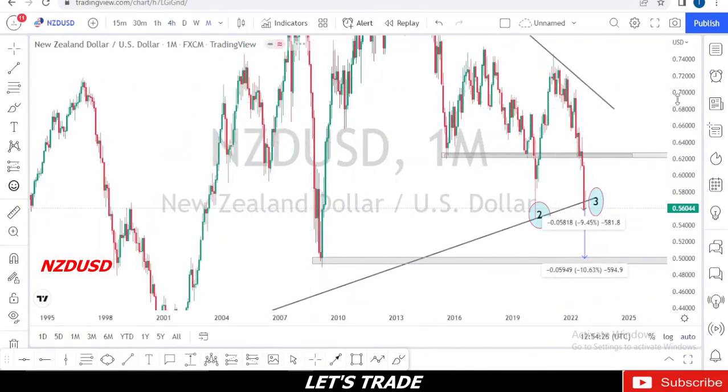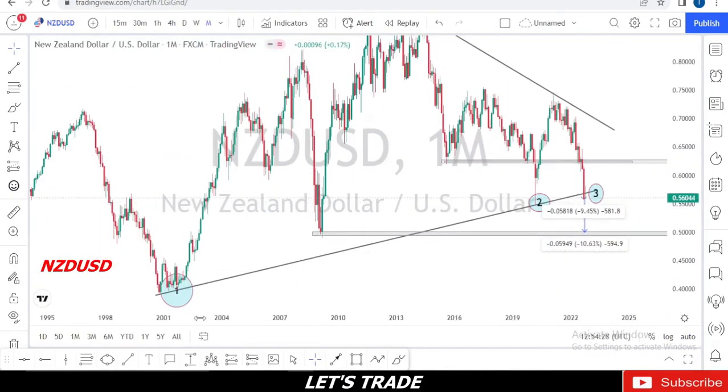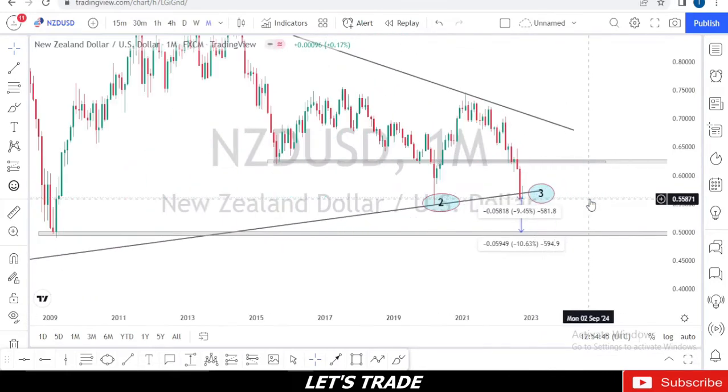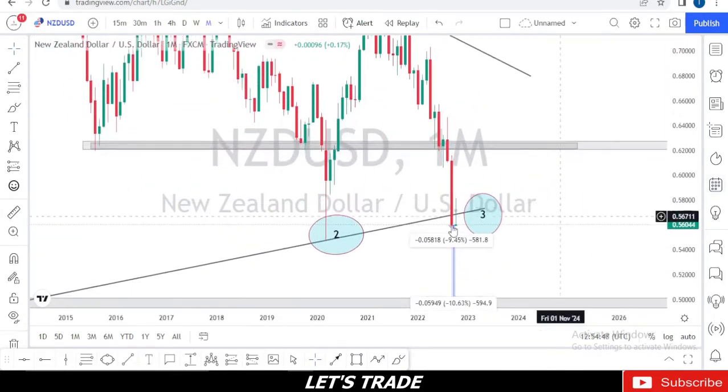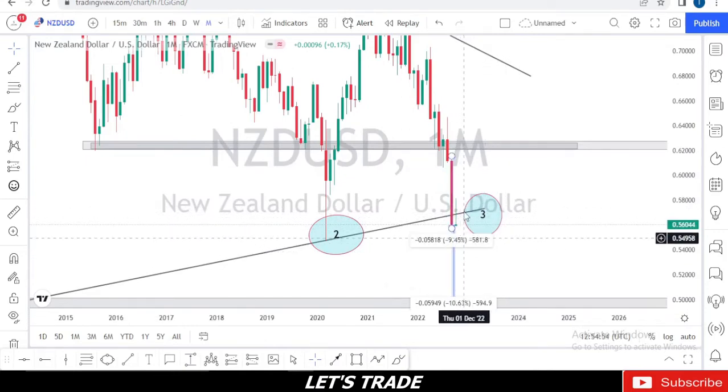So let's start with the NZD USD. As you can see, last week I talked about this trade also. You can go visit the video, but let's talk about what we're looking at this week. This is a trend line plotted on the monthly time frame. Price has bounced off here previously, and now if I zoom in, we have broken below this trend line. So this signifies that price is ready to what? Price is actually planning to keep pushing lower.